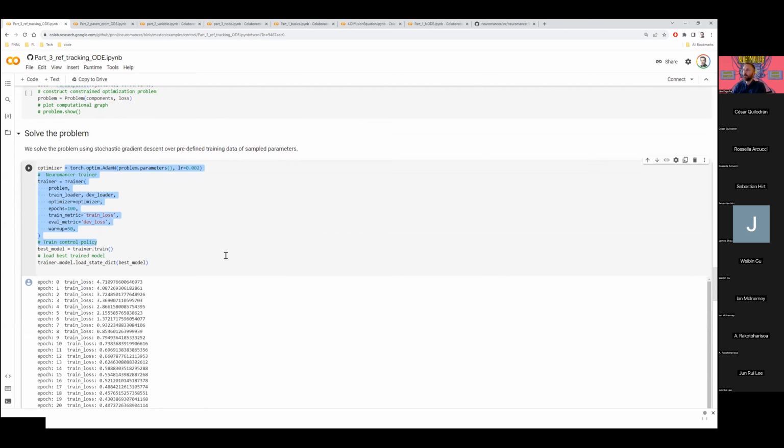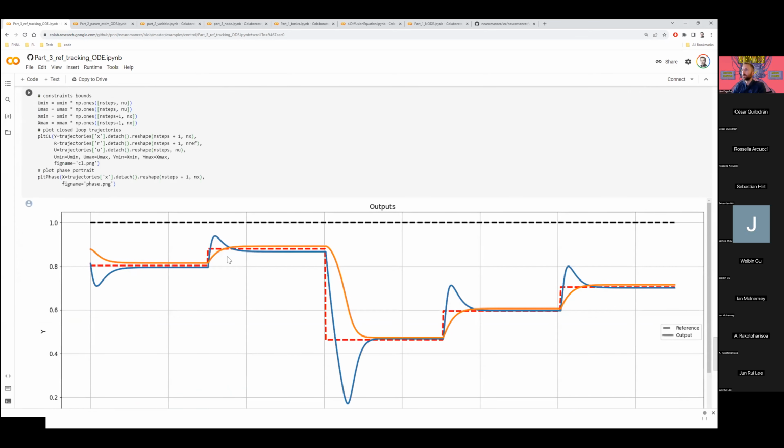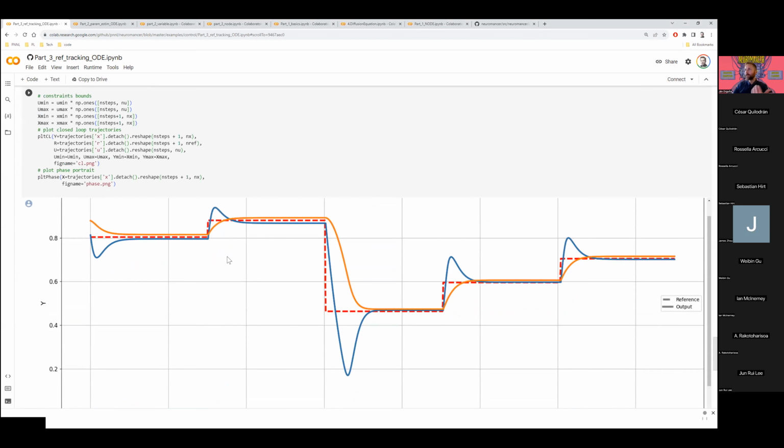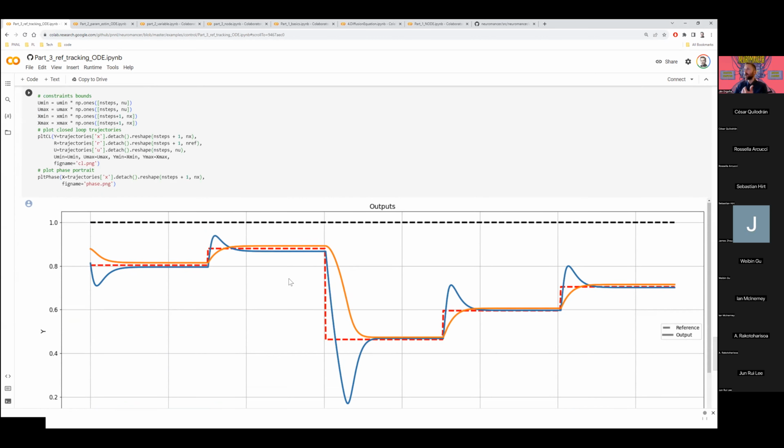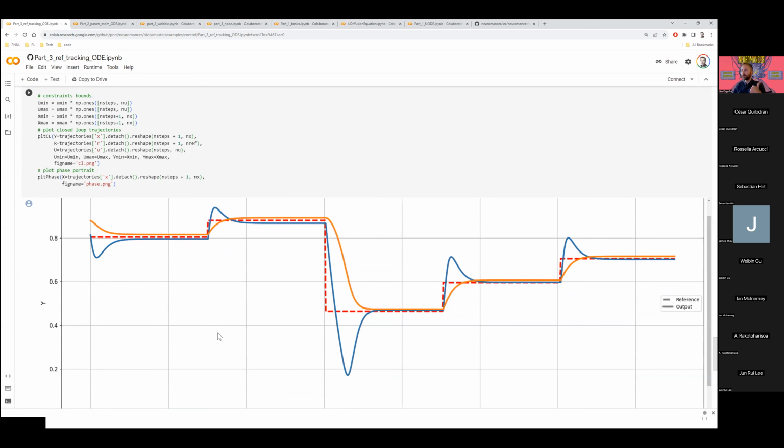I use stochastic gradient descent to train this model, and I should obtain a control policy that generalizes over the distribution of initial conditions and the distribution of reference trajectories. So it's truly a parametric solution. As you can see, it's again an approximate solution. There may be some small steady state offset.